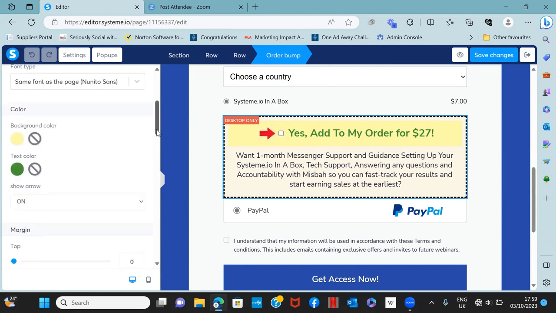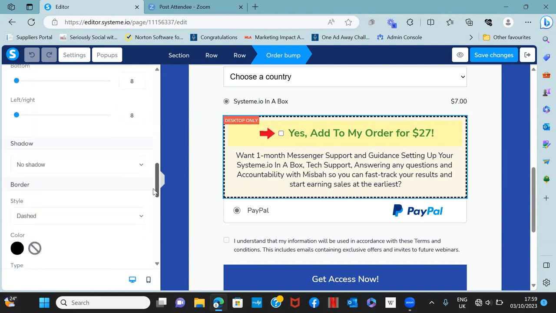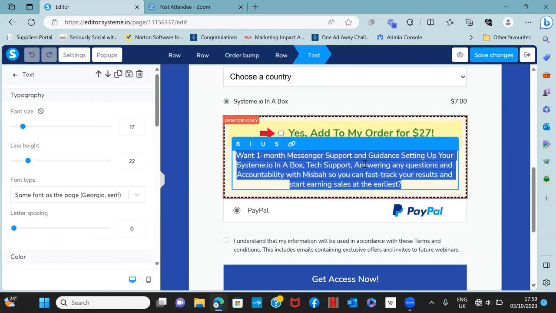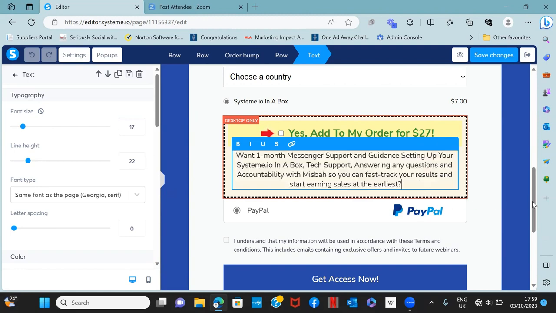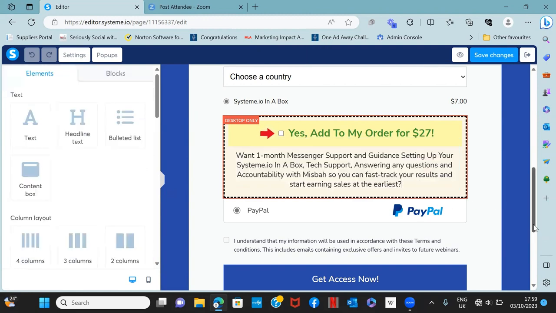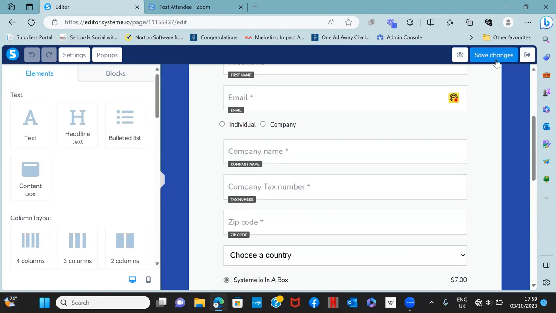So if you want to change it, that's fine too. And then you just go ahead and add a short description of what this order bump is, what are they going to be receiving. And that's pretty much it. Once you're done, you go ahead and save it. And then make sure you preview the page to see how it's looking.